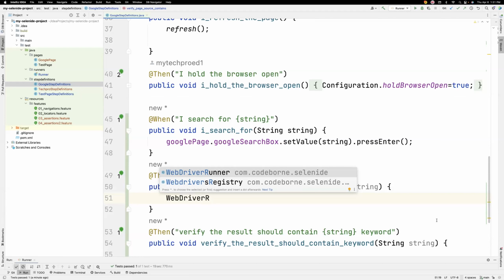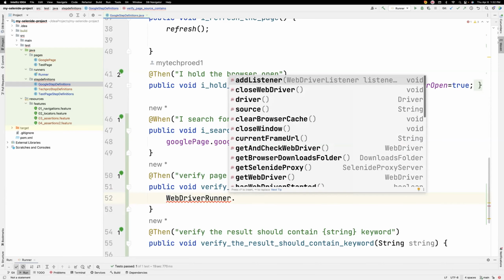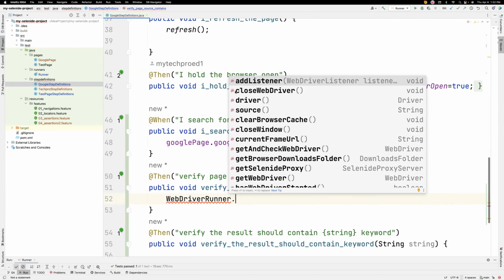In Selenium, we have the WebDriver class. In Selenide, we have WebDriverRunner. So let's see what WebDriverRunner is for. It is coming from Selenide, right? WebDriverRunner can be used to close the driver, like driver.close in Selenium. Here it is the same as WebDriverRunner.closeWebDriver. But by default, the system automatically closes the driver. But if there are multiple windows, you can close each and every single driver.